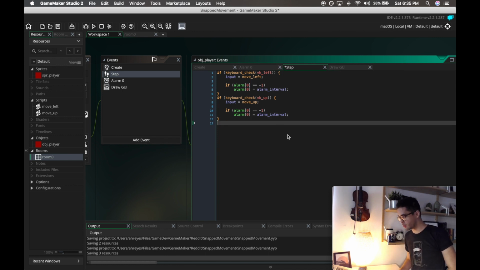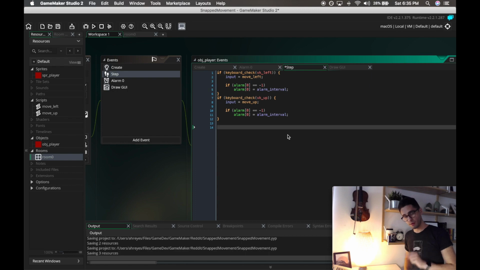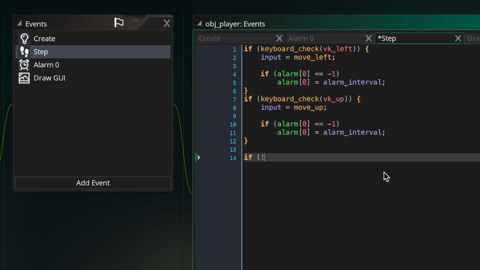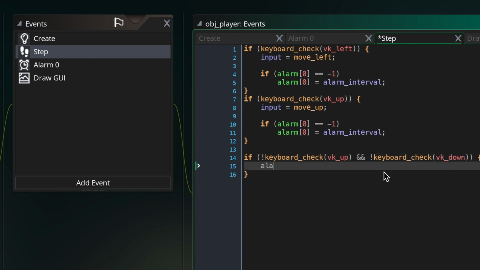Now what we could do is we could also do one more check, and we could say if not keyboard check VK up and not keyboard check VK down, we want to set our alarm equal to -1.